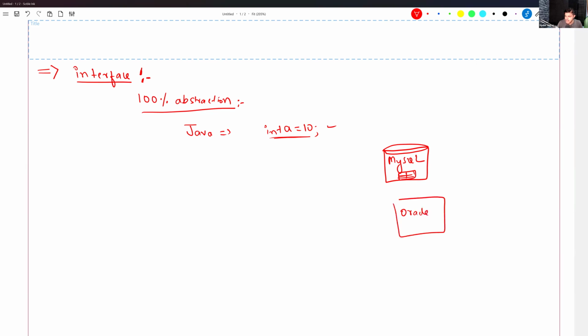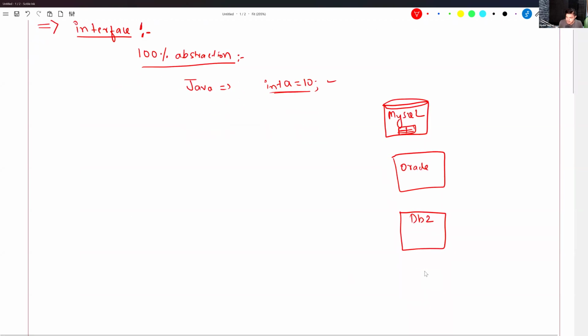Back then, MySQL was not there, but Oracle, DB2, Sybase. Most of you might not even have heard these names. Great. We have Java.